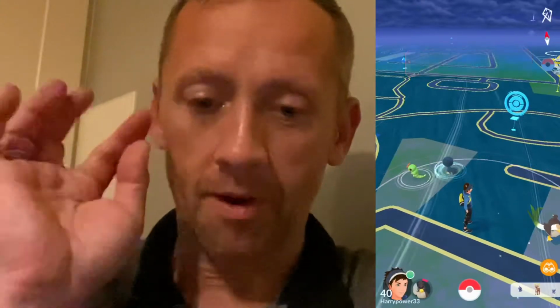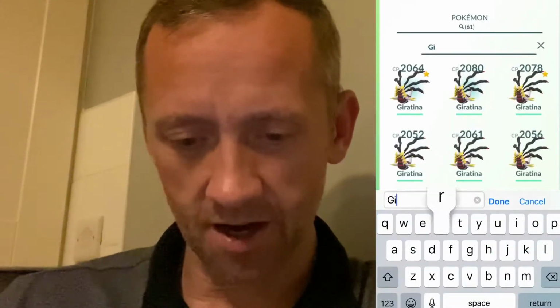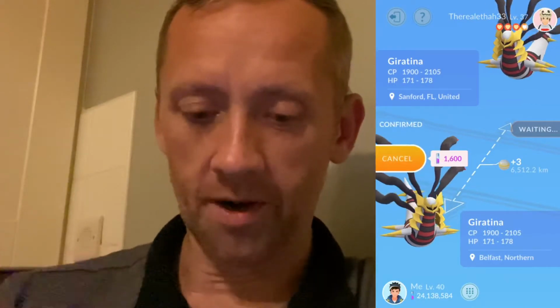And here we are, just remembered, 1 minute to do a lucky trade. So here we go, into friends, into the real Ethath. And Gir, G-I-R. The last one there, I have a 2064, which is appraised 15, 10, 11. Next, confirm. Oh my goodness, just done it in time.